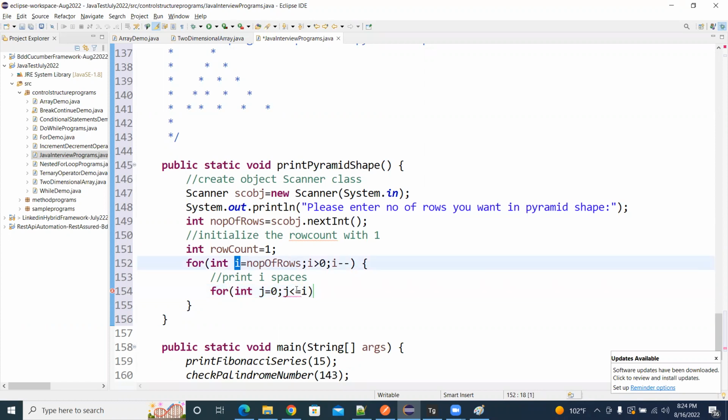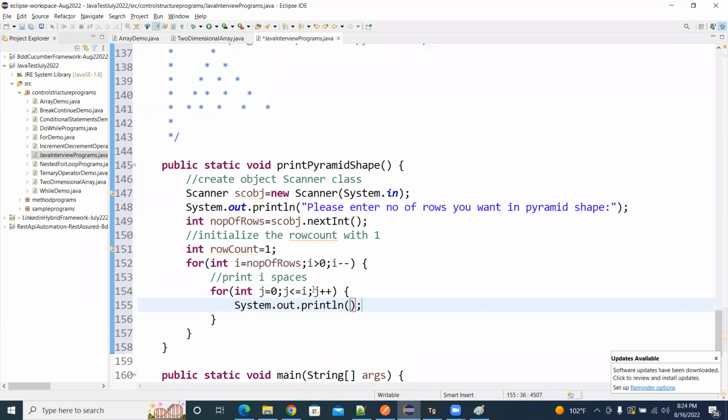That's the equal to I'm giving. Why am I giving equal to here? Because that many spaces you have to print. I value current, for example, you have taken up 5. So 5 spaces you have to print. It will iterate 5 times. So that's why. J plus plus. So then I'll print the space. You have to take the print method, not the println method. Remember that. One space I'm printing.